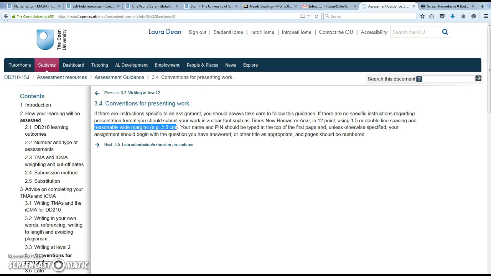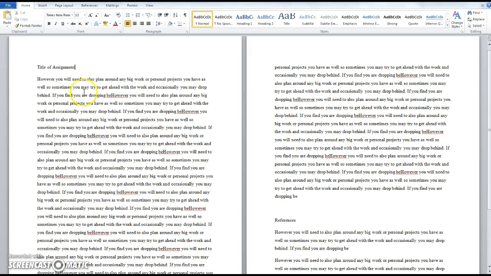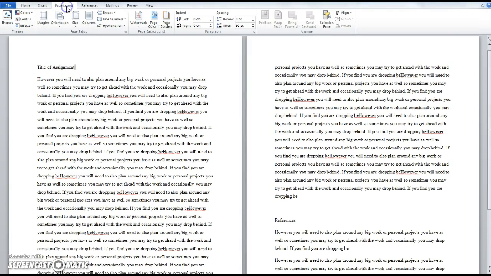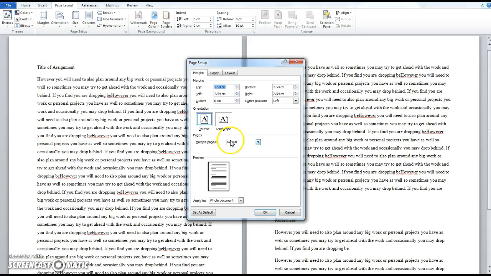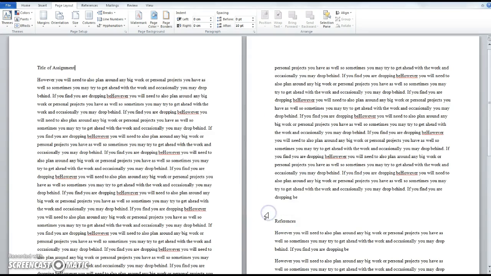So again, very, very simple. Now, the next thing we're being asked about is using reasonably wide margins, and we're given the example 2.5 centimetres here. Most people will have their work defaulted at that position, but if you don't, this is what you need to do. We're clicking on the page layout menu this time, and margins, and when we've got that, we can look and see last custom settings, so mine is actually set at 2.54, so it's a little bit further, but if not, we can click on custom margins and simply choose those margins. We can click up and down and make them the size that's been asked for there. So very, very simple, and we can OK on that.